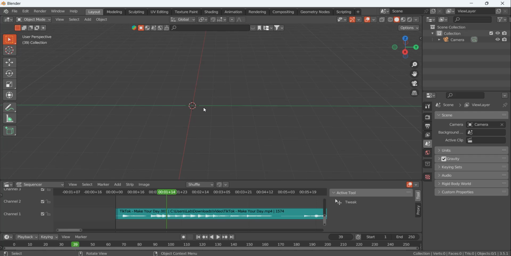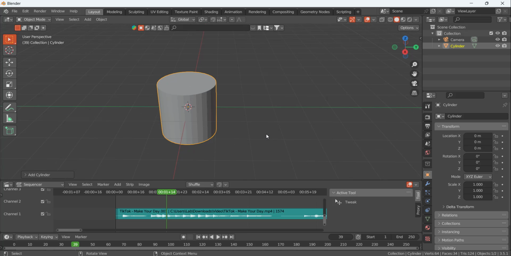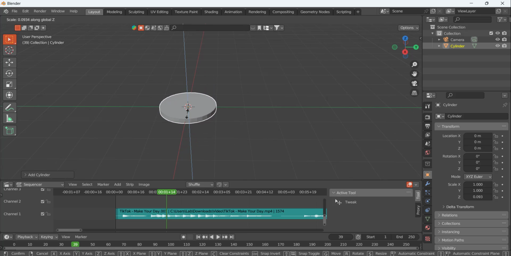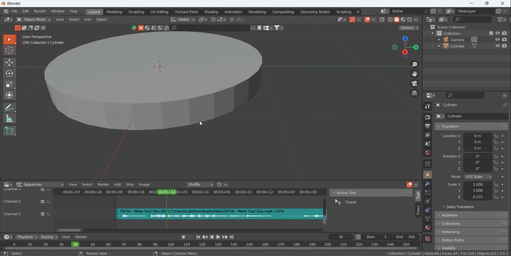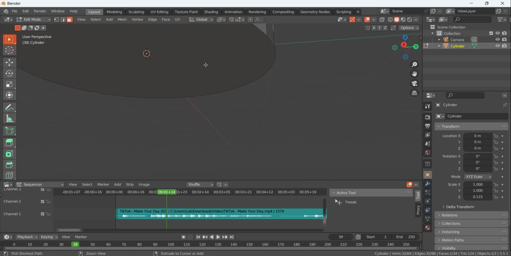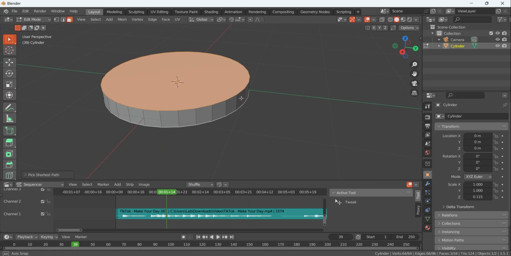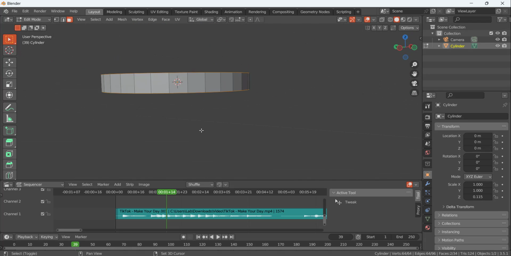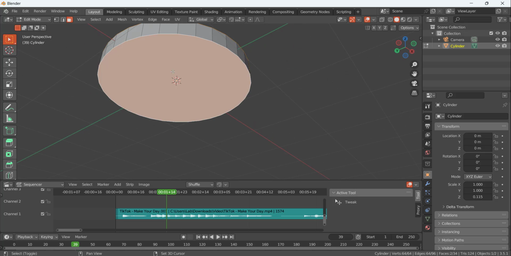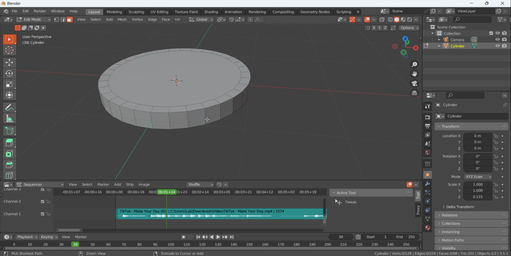And here I am going to press Shift A, and by Shift A we can add an object, and I am going to add a cylinder, and scale it on Z, and make this cylinder like that. Here I am going to select its top and bottom face, and press I to insert it, and Ctrl R to add two loop cuts here.